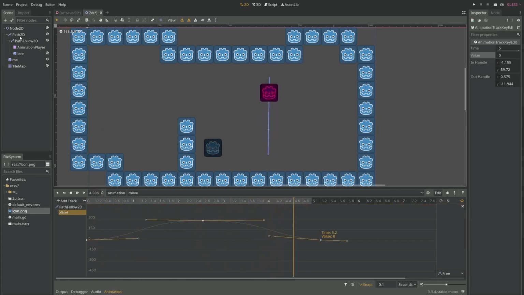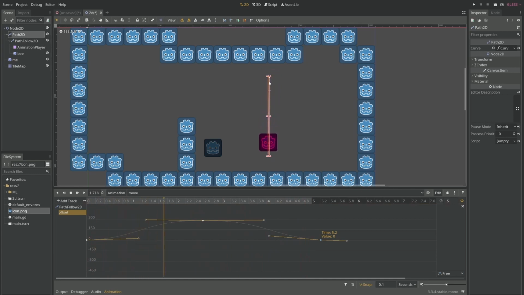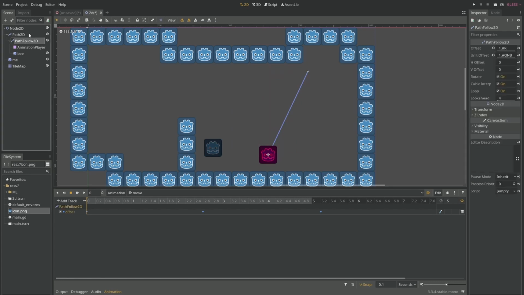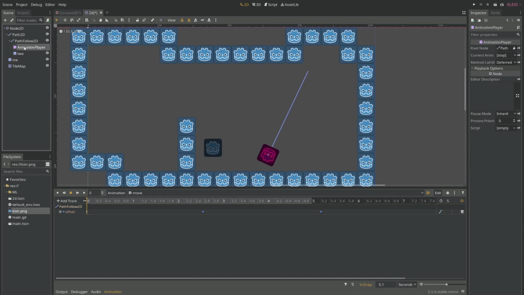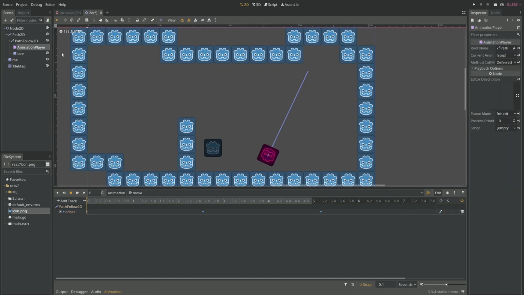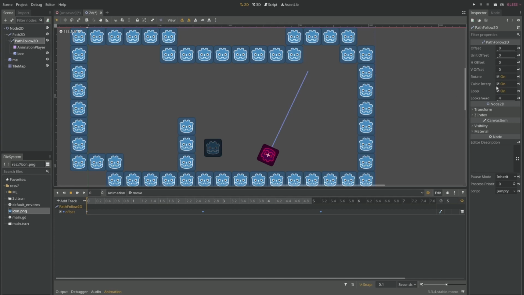But okay, what I did, I created a Path2D where I can now specify the path that I want this thing to follow. You can see here, I have a path, and my plan is to have something follow this path. So there's another node called PathFollow2D. There's the equivalent for the 3D. On top of this, say my bee, I want it to follow the path. There are some more things that I can do here, whether I want to interpolate, whether I want to loop, etc.